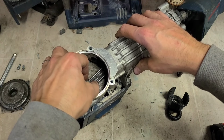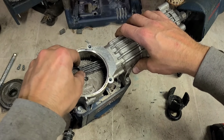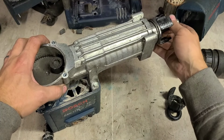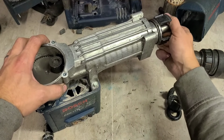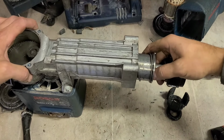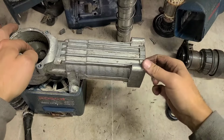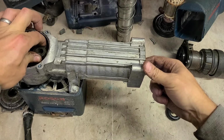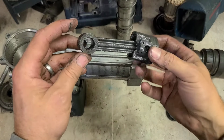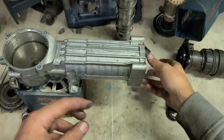Yeah, there's the problem. Somebody's been on this, all right, and done something badly wrong. Oh, you can already feel everything shredded inside, look. Even the conrod, it's all chewed up.